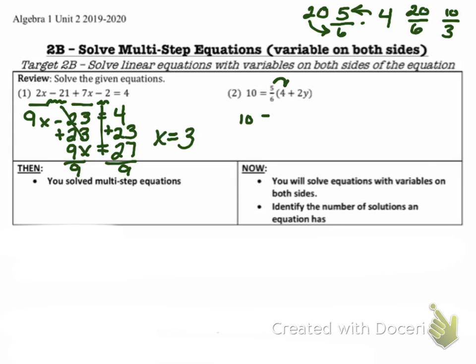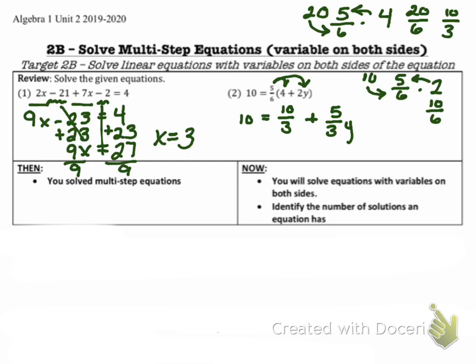So I've got 10 is equal to 10 over 3, and then I'll distribute this to the 2y. This one should work out nicer, so I'll do 5 over 6 times 2. So 2 times 5, oh no, it doesn't work out as nicely. So 2 times 5 is 10. Divided by 6 is not divisible, but I will leave it as 10 over 6, which would reduce to 5 over 3. So 5 over 3, and then there's the y.